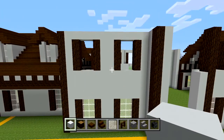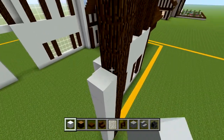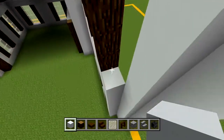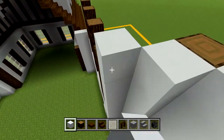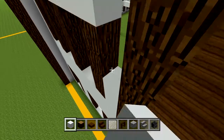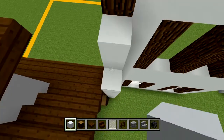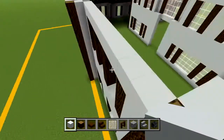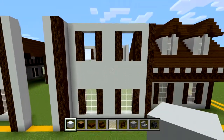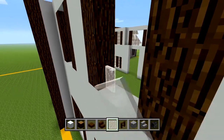So now we got it looking like that. Let's do the same thing over here. So this space here, right there, and then this one. Bring it up one more, cover up the top, and then bring it down. Fill in the 2 spaces here, and then the 2 spaces in between these windows. Alright, now you can use your white stained glass panes to fill in the rest of the empty space to complete the windows.